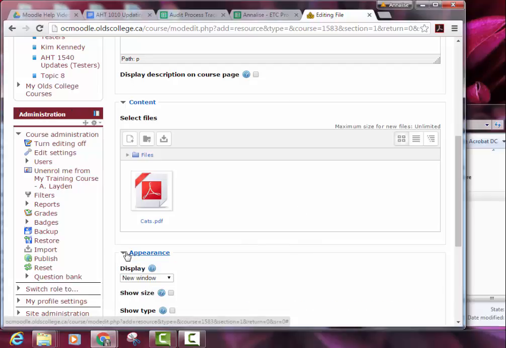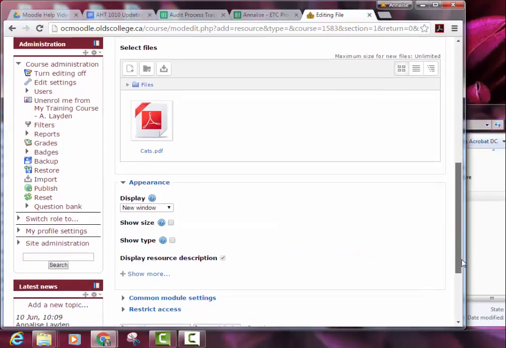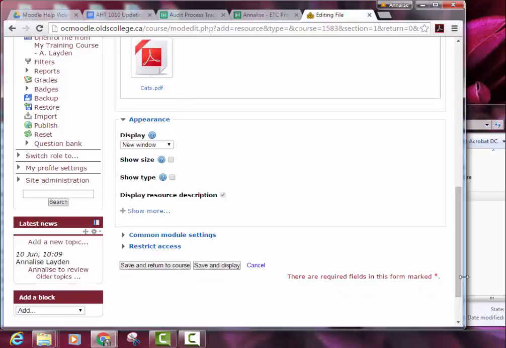So there are some settings that you can change in how your students are going to see this, or maybe when they will see it. So under Appearance, you can just ensure that you have the file set up to your liking. It's automatically going to set it up so that when students click on the PDF, it will open in a new window, which we prefer for most of our Moodle materials, but that is up to you.